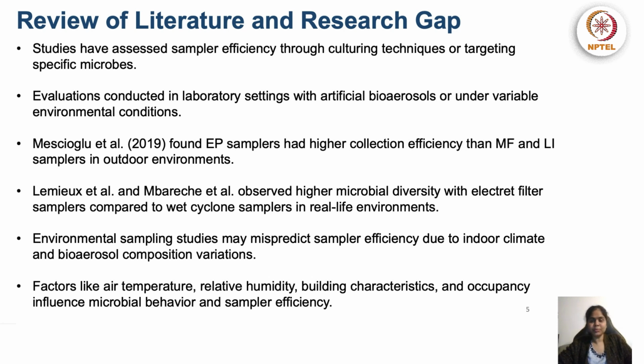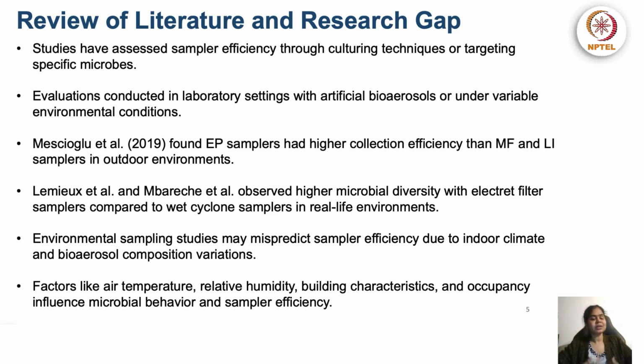But the problem in many of these studies is that they either use a culturing technique or they target a specific microbe to check the sampling efficiency. Why is it a problem? Because when you use a culturing technique, we should note that not all the microbes in the air are culturable. More than 50% of the microbes in the air cannot be cultured on a medium in a lab, or they need very specific conditions. So when we do efficiency tests through culturing techniques, these might not represent the original scenario. That might not be the original efficiency of the sampler.